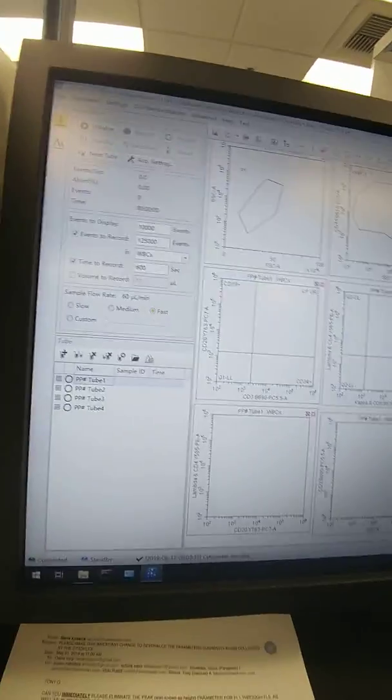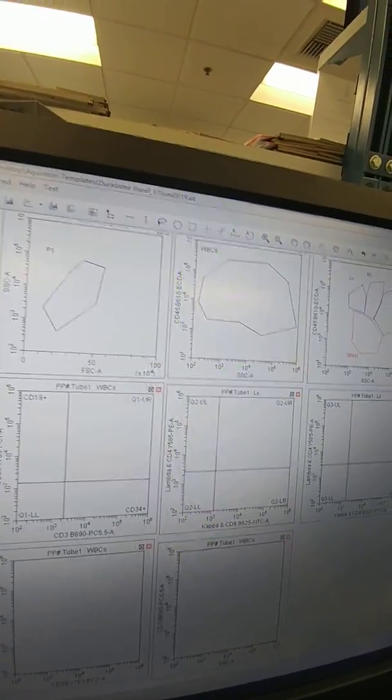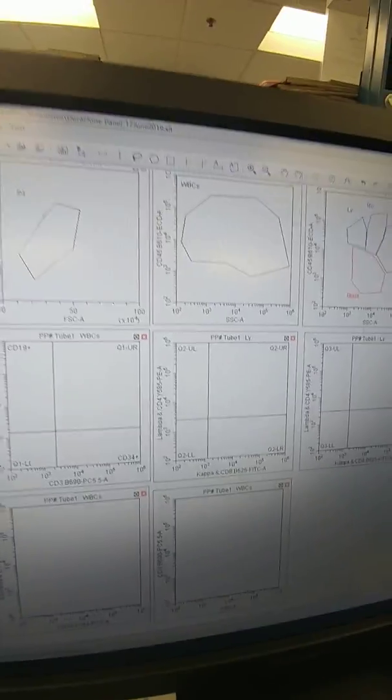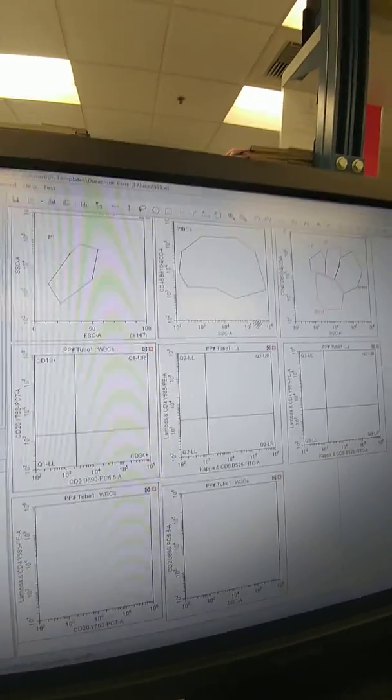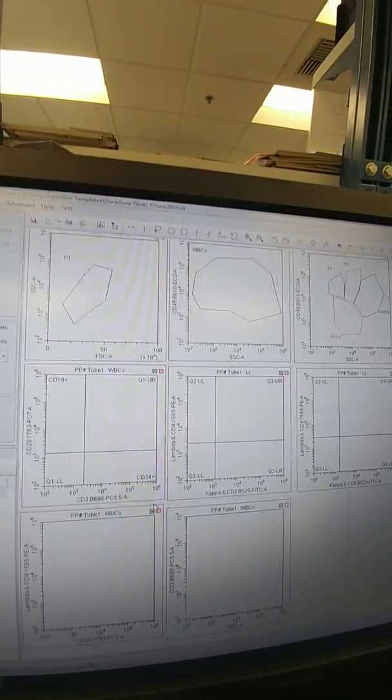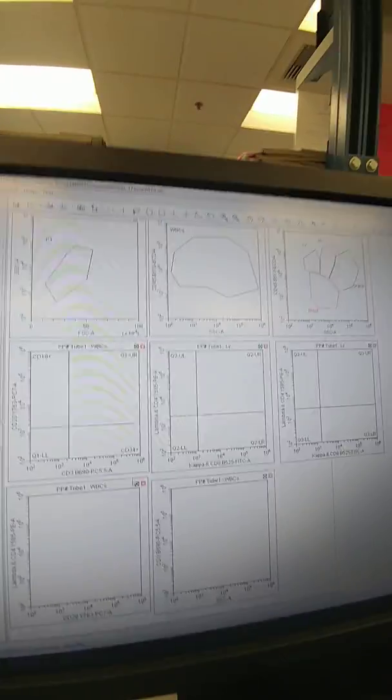Alright, so then you'd be able to run your first sample, and as events are collecting, you could adjust these gates if you wanted, or you could just leave them as is and then wait, and when you load them into Kaluza for analysis, you can do all of your gating adjustments. Because again, any adjustments you make here while it's running will not carry over when the data is transferred.